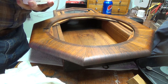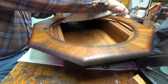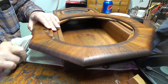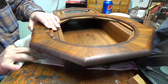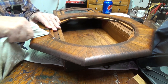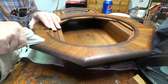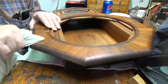Let's just see what we get here. I'll just try a little bit here. See what it does. How much dirt is actually in this? It may not all be all that dirty. That doesn't appear to be. I guess this doesn't hurt anything, does it? Got lanolin in it, so we might be able to at least clean up the wood a little bit.